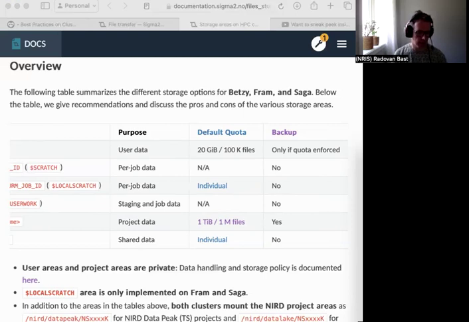What it means is that on your home, really, I keep my scripts, my run script, job scripts, input files, and maybe the results if they are not too big. That's what I keep on my home. The advantage is it is backed up. But if I accidentally, for instance, install a Conda environment into my home, it's very easy for me to fill it up.